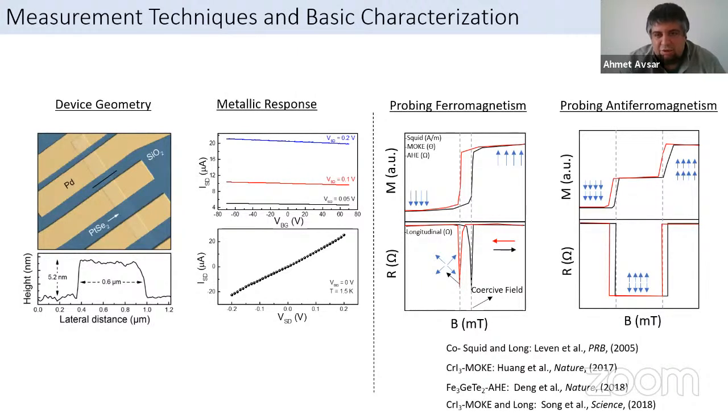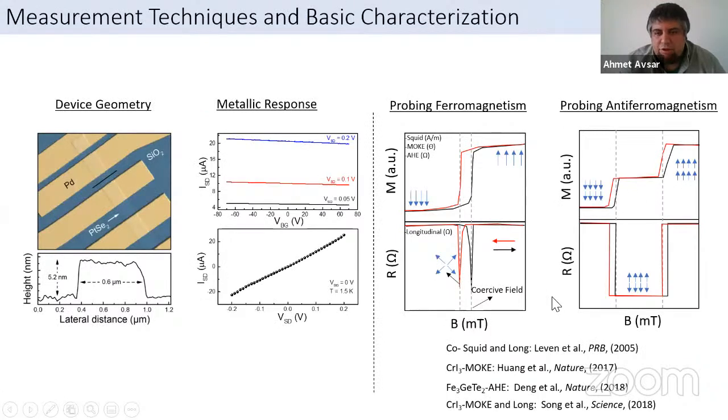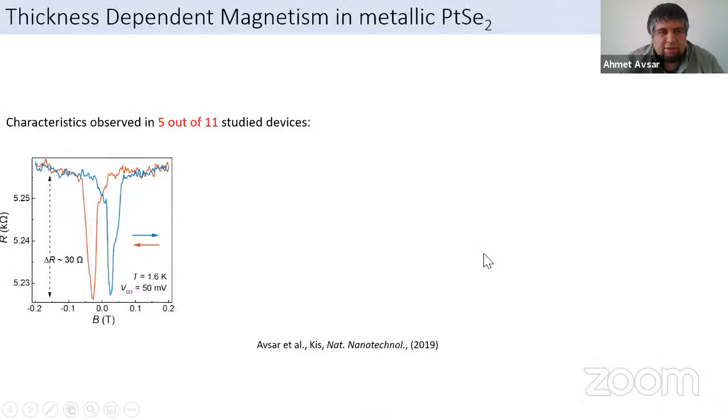So here I just added a short slide for some of the audience who are more familiar with SQUID or MOKE measurements. This is the typical response you get with ferromagnetic samples or with anomalous Hall effect measurements. But if you measure Rxx, longitudinal, this would be the response that you get for ferromagnetic samples. And if the material is antiferromagnetic, this is how the response would look like. So you don't have any magnetic ordering near zero, and then once you go above some coercive field, the material becomes completely spin polarized. Then if you measure the resistance of this device, you would get a two-plateau system, and that's what we will be looking for in our devices.